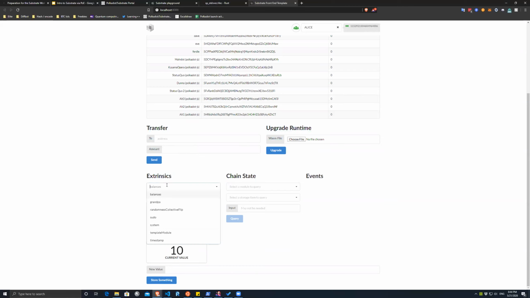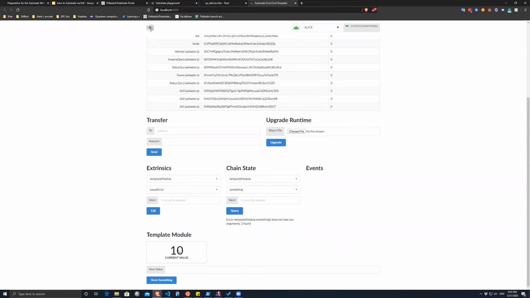Extrinsics, that we submit custom extrinsics. So again, this still causes an error and does something. And there's some chain state to check out, the database and so on. So template module, if we check out something, then we get the query, it does not take any arguments, one found. That's weird. Okay, so this is the rudimentary UI that you need to modify to work with everything.